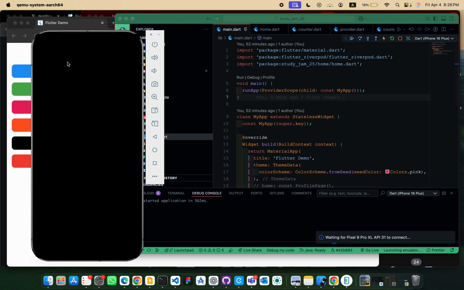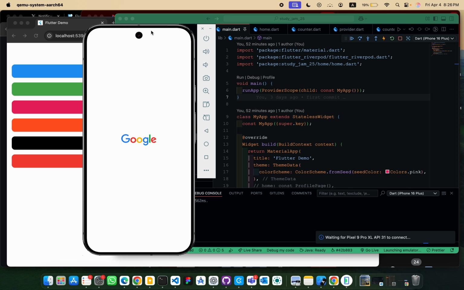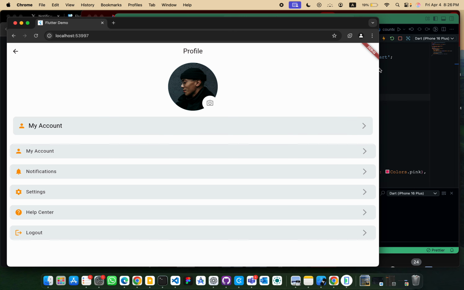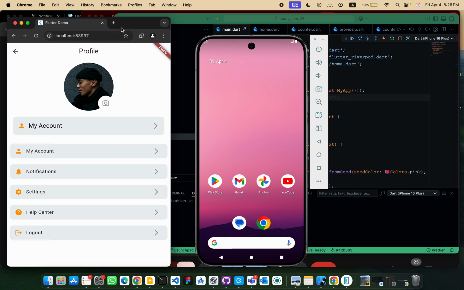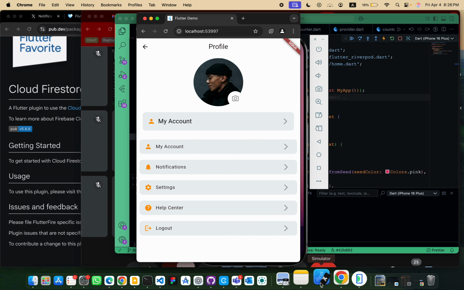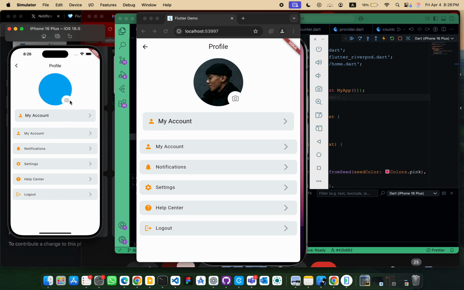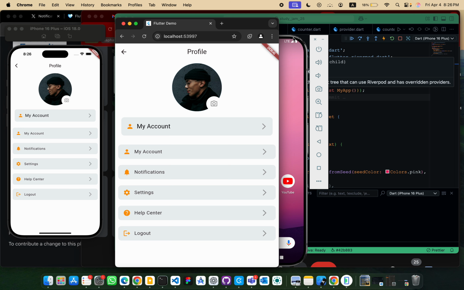But all this depends on the power of the machine you're using at the moment, because in most cases the PC can freeze if it is not that powerful. So I would recommend you just use the Flutter Web and run your app from there. As you can see here, since Flutter is cross-platform, you're assured that the UI is the same everywhere. On mobile and web, it is the same thing, same code. We have not changed anything.